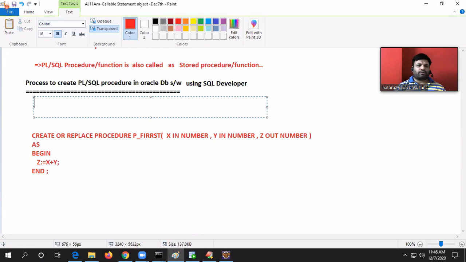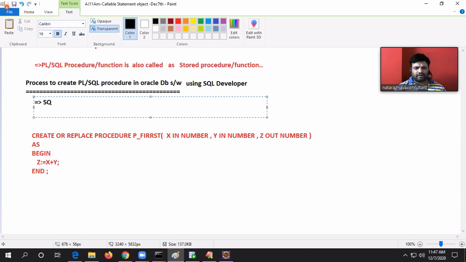What is the process that we have to follow, guys? The process that we have to follow is this one. Okay, now tell me here. What is the procedure?